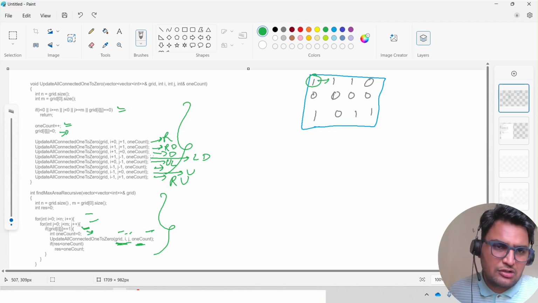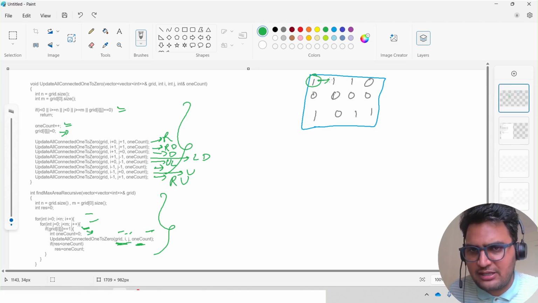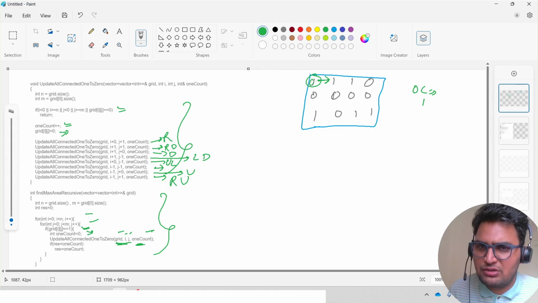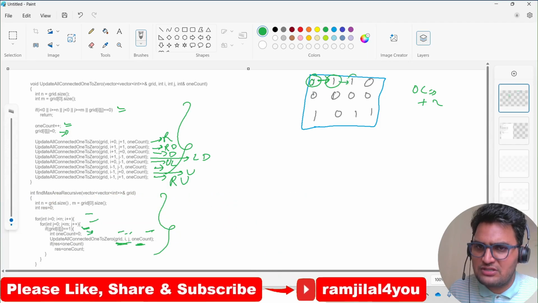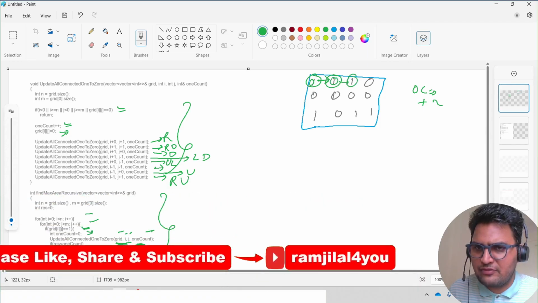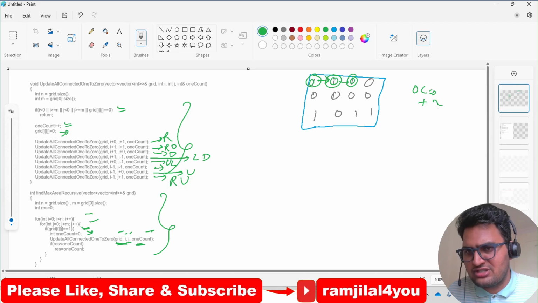So here these calls are making the call to the function itself only, right? Recursive calls it is making. So here what we are doing, first we are checking right side. So we have one count, you can say one count is 1 here, right? And then we will make this to 0, and then we will go to the right side. We will check all 8 directions, and we found this one. So then again we will update this one. This is 2, right? And then we will check in all 8 directions for this position. We found this one here, and we are making it 0 once we visit this one. So this is 3 now, right?